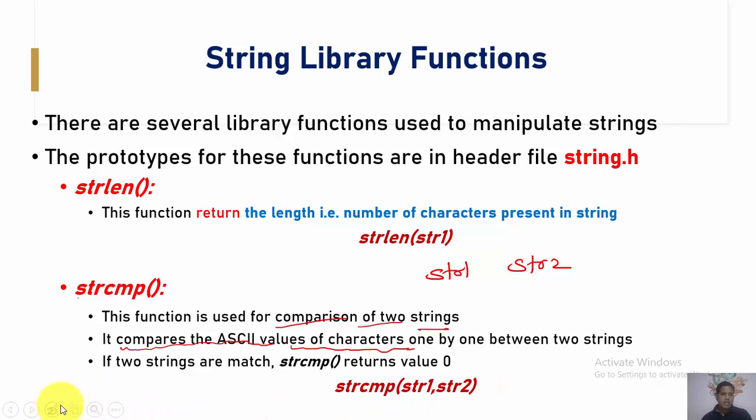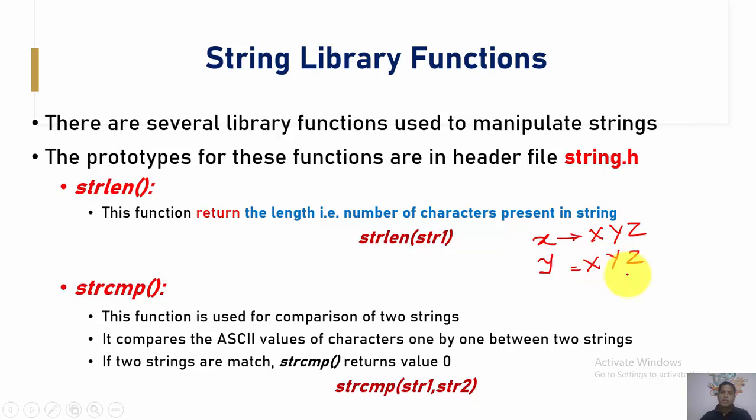For example, let us consider the first string as x and the second string as y. My first string is going to hold the value XYZ, and the second string is also going to hold the value XYZ. And now I want to find out whether both the strings are same or different. So how am I going to define it? strcmp(x, y).